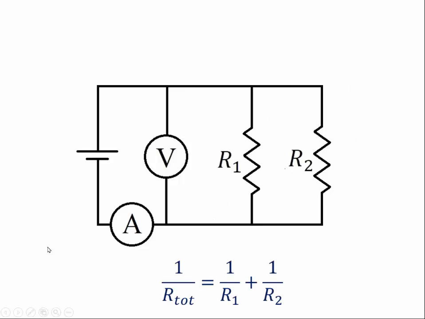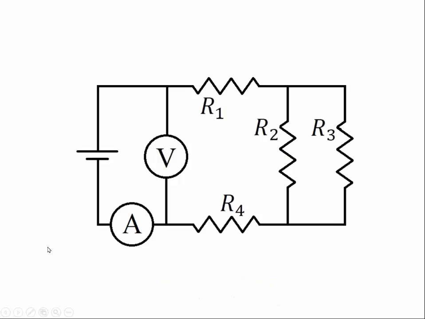And then the final thing you'll do will be to analyze this somewhat more complicated set of resistors. So R2 and R3 are in parallel with each other, so you can calculate their effective resistance in parallel. And then those are in series with R1 and R4. So you can just add the effective resistance of R2 and R3 together with those to find the total resistance. And that's how you'll analyze this somewhat more complicated circuit.